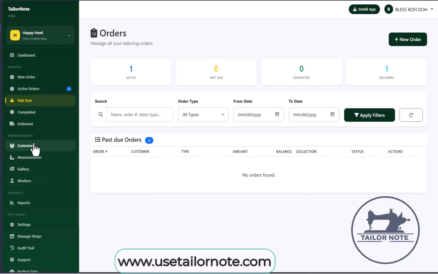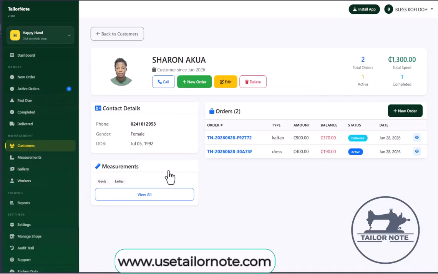Under premium, you can also see, when you select, you can also delete the customer. And then you can also view the amount they owe you. You can see all these balances here that they are owing you. You charge them this, they pay this. So all these balances they are owing you.